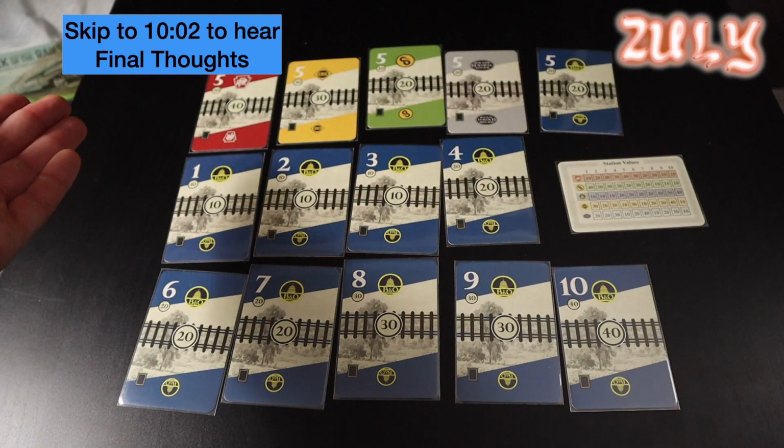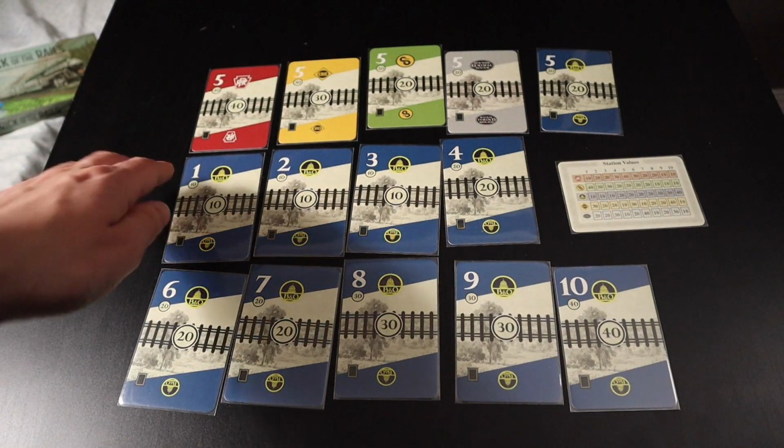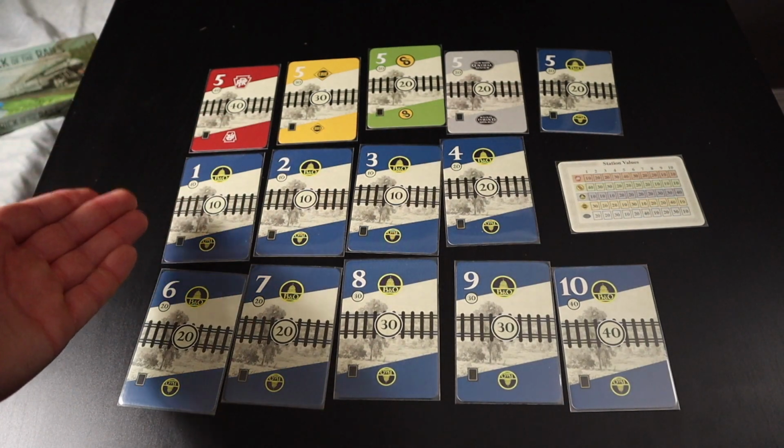The deck in Trick of the Rails has a lot on it, but for the most part, what you pay attention to is the rank and the suit in the center here, and also the color. So there's 5 suits numbered 1 through 10.